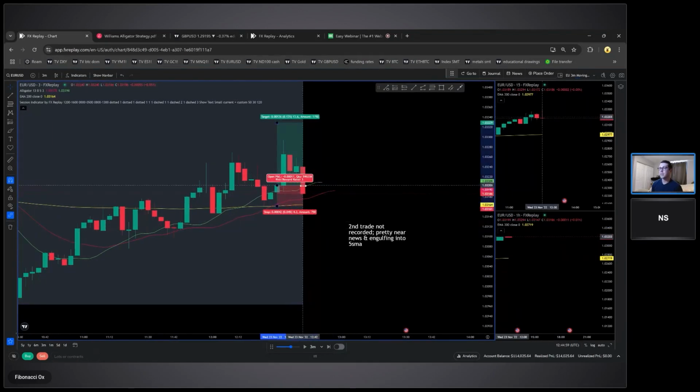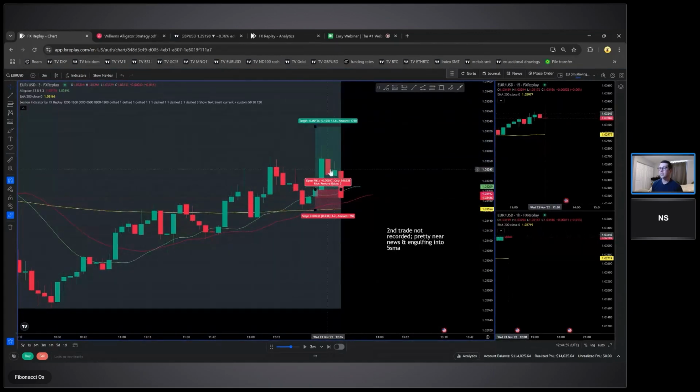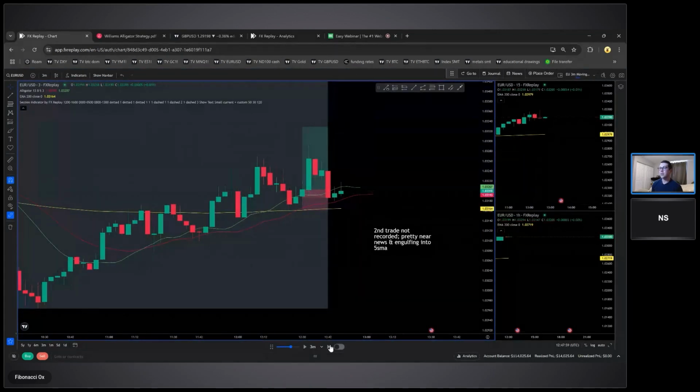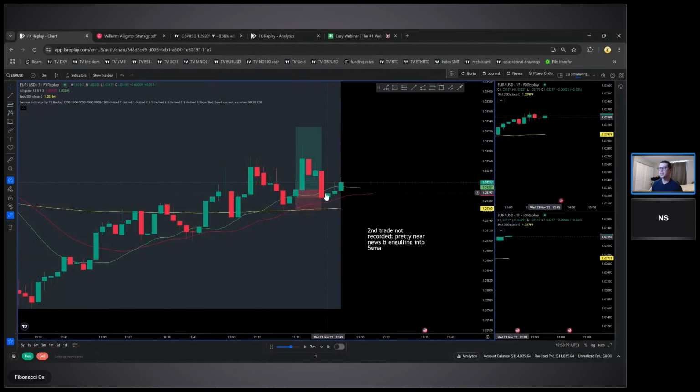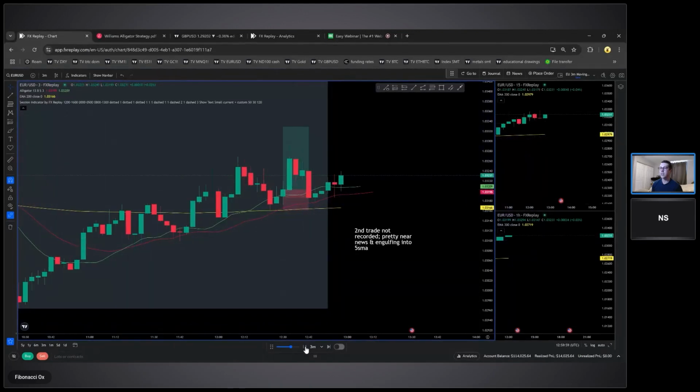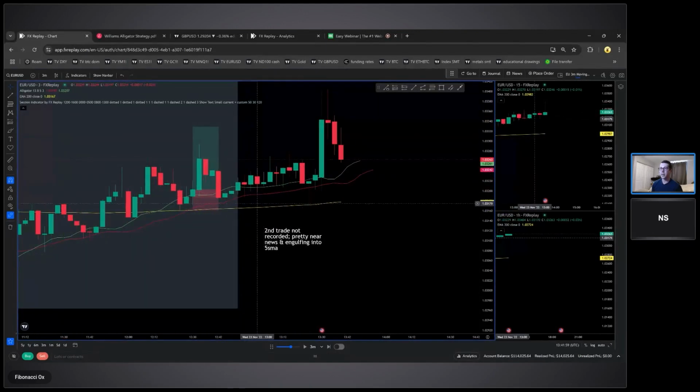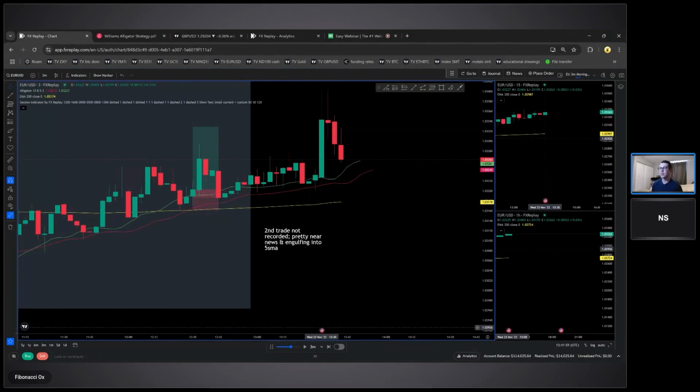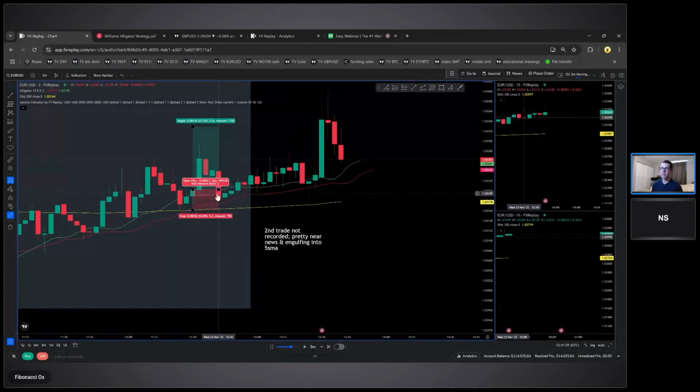And here, based on this note, you can see there was a potential setup with this one where we had price visit into the zone, didn't go below the 8 SMA and closed above. However, the first candle that tapped into the zone was engulfing, and as you'll see, I think this one would have been a loss. It was also pretty near this news. So for that reason, we didn't take that trade.